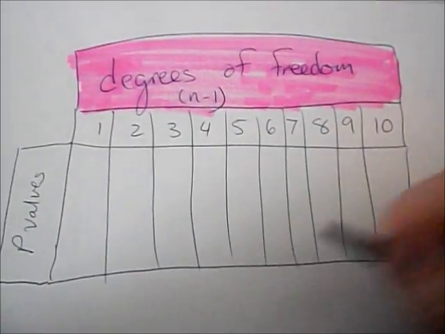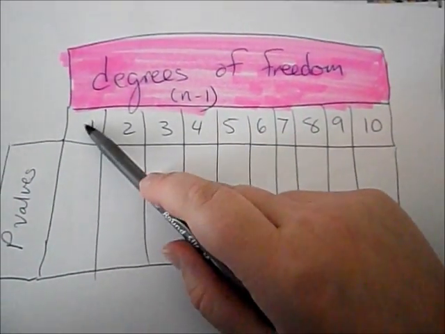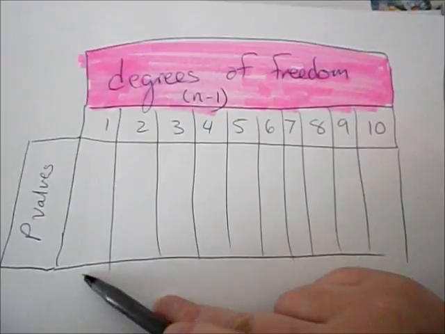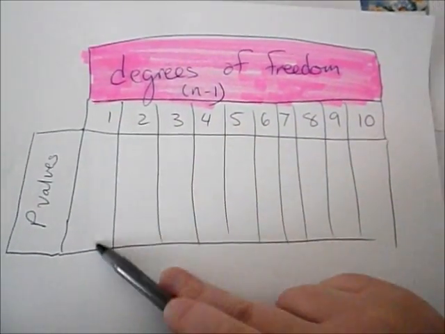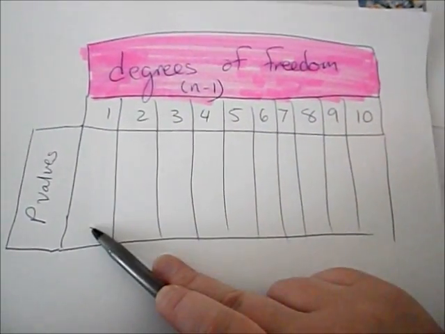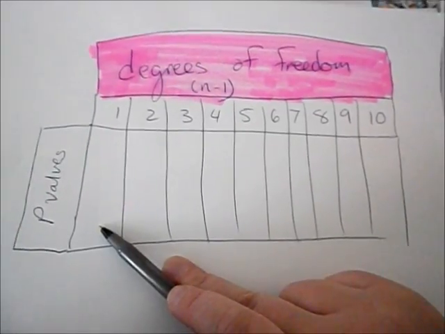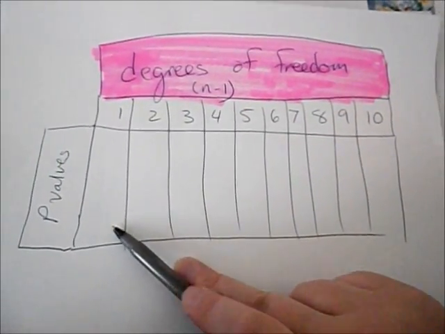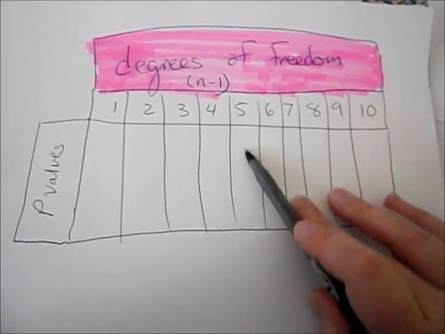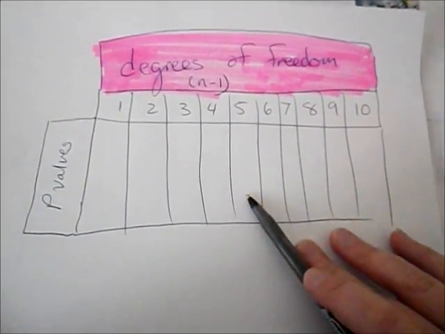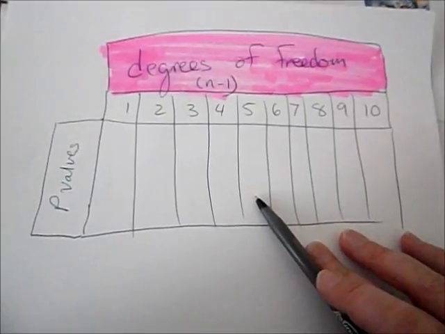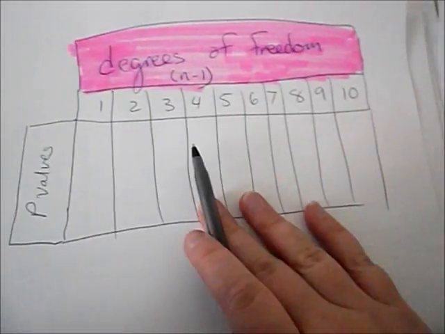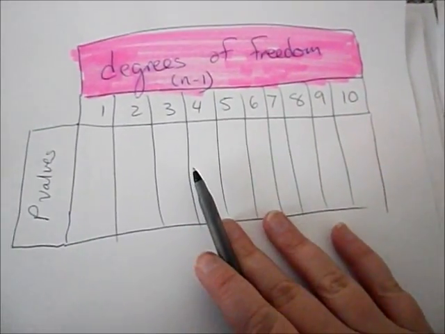Once you figure out your degrees of freedom, right, in our flower example it was 1, you only care about the numbers underneath that amount of degrees of freedom. If we were talking about rolling a dice, right, a dice has 6 sides. That's 6 groups. 6 minus 1, 5. We'd only care about this column. Once you figure out your degrees of freedom, you can ignore everything else except for that column.